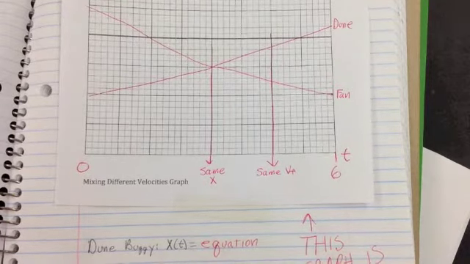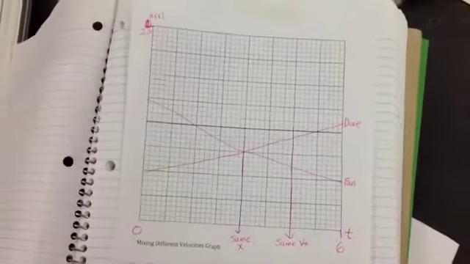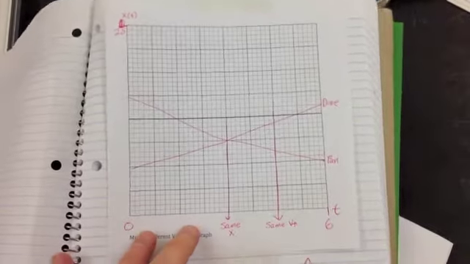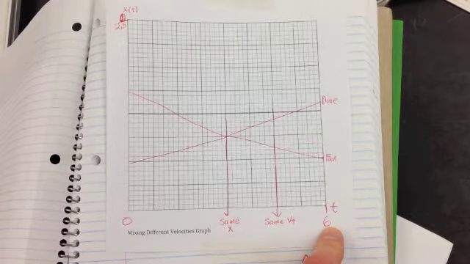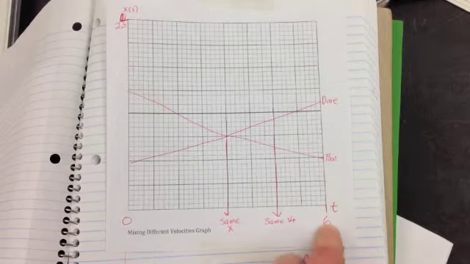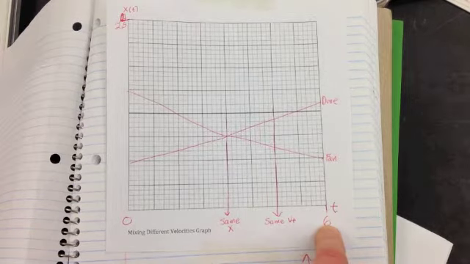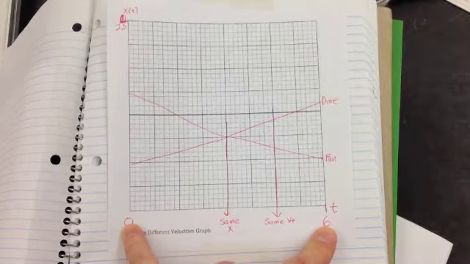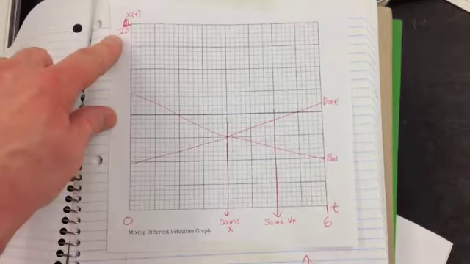Then this is what I mean when I say to sketch a graph. I'll raise this a little bit so we can see it better. All I expect to see is the same window you used on your TI. Just use your window values. It would probably be nicer if you picked your own instead of letting the calculator pick something with 10 decimal places. But whatever you use, you could round it. If the calculator used 5.9867, you can round it to 6. This is the actual window I used, 0 to 6, and my position value went from 0 to 2.5.